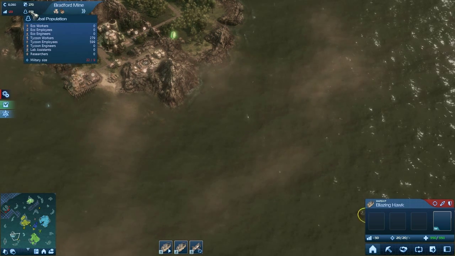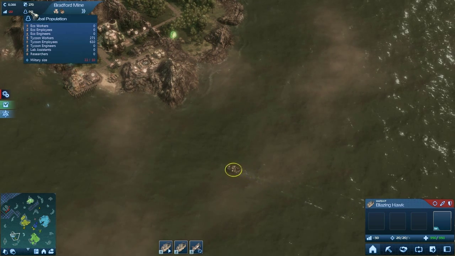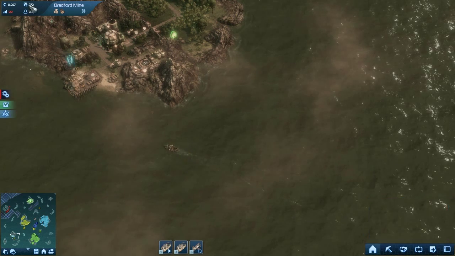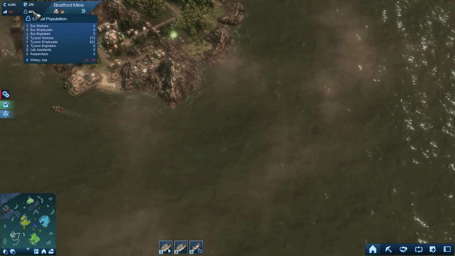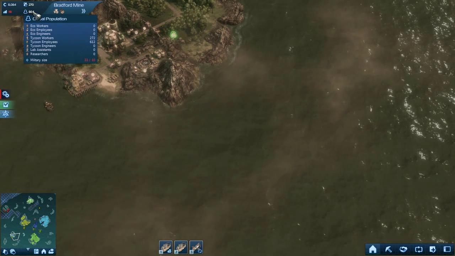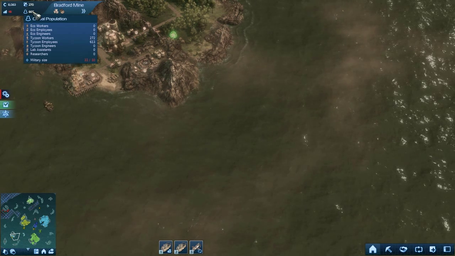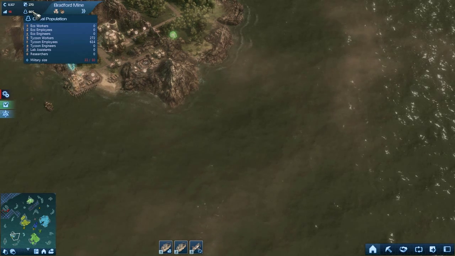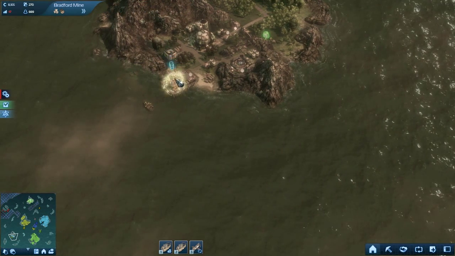0 worker, 0 eco worker, 0 eco employee, 0 eco engineers. That is exactly how I want it. And it also says at the bottom, military size. Now your military size is dependent on the number of people you have, both the overall count and how many you have per level. But again, you can have a huge military just by having a bunch of level 1s and level 2s. And that is going to be our goal.